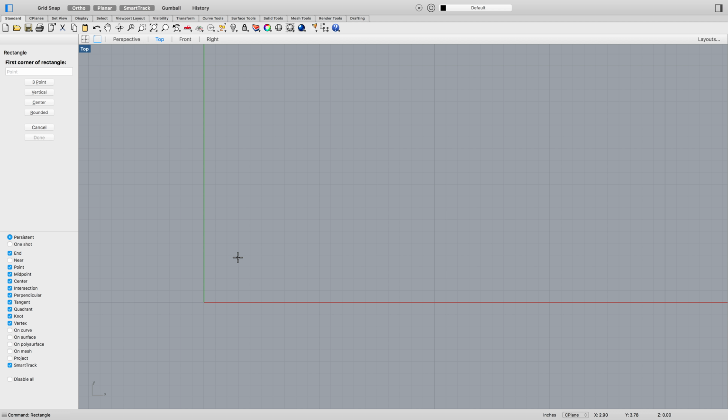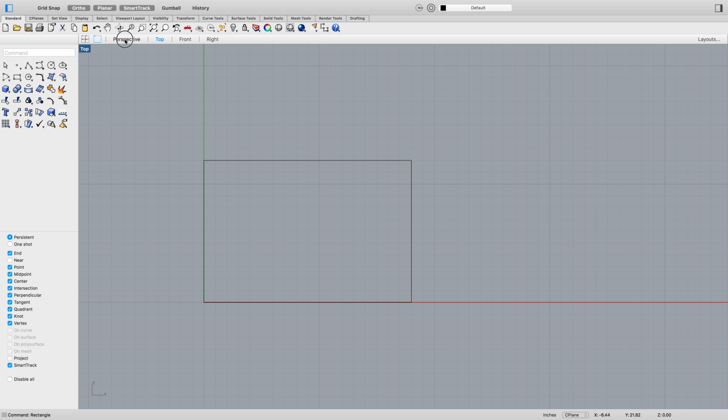Enter. Specify my first corner. I'll hit 0, enter, and it starts blooming out of that. First it wants to know the length, which is left to right, and then it'll want to know the depth, front to back. So I'm going to type in 1 apostrophe for foot, 6, enter, and then 1 apostrophe for foot, enter, and now I've got a rectangle 1 foot 6 by 1 foot.